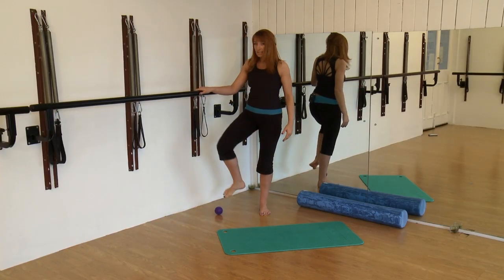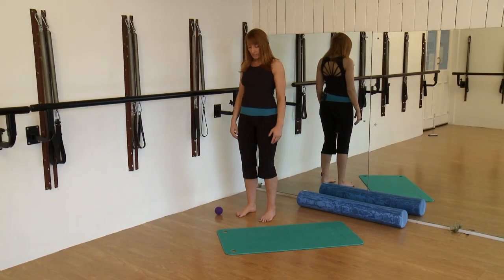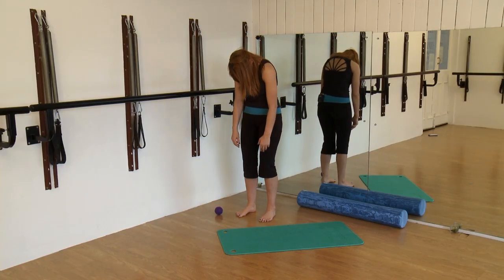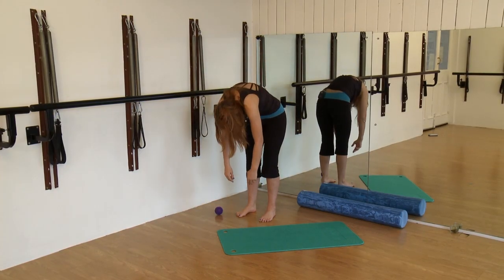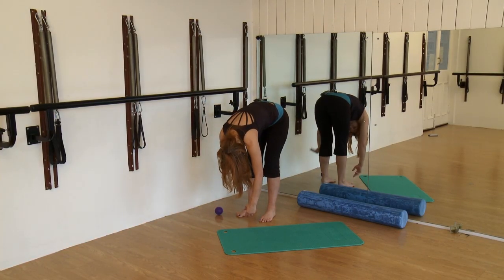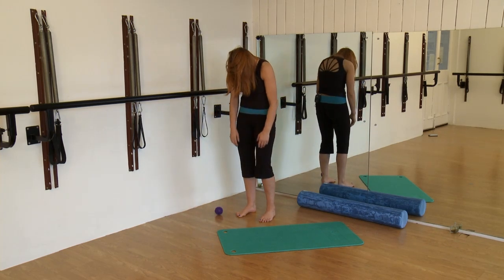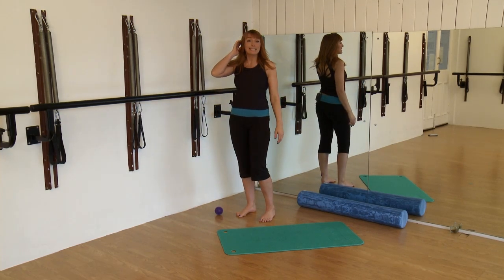Okay, so you release it. And then again, soften the knees. It might feel a little bit tingly. And then gently roll down again, just as you did before. And make a mental note when you're at the bottom, does the back of that right leg just feel a lot easier and a lot looser and less stiff than this left leg? Because that's what should happen, even if it's just 1 or 2 notches easier.